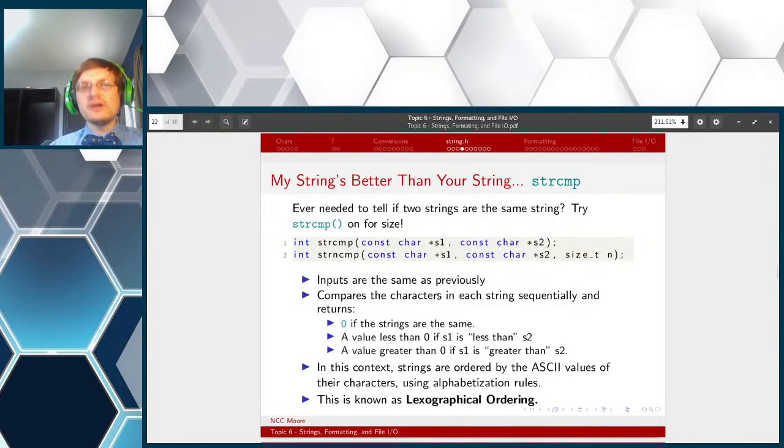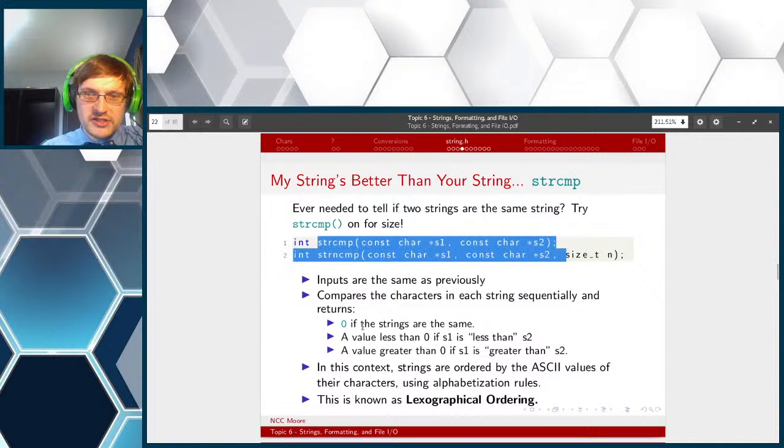Now, the string comparison function vastly predates the existence of booleans as a type in C. Therefore, it uses them in a manner that's dissimilar than you might expect for this type of test, which would normally occur inside of an if statement or something, right? The point of this is for control flow and being able to tell what something is.